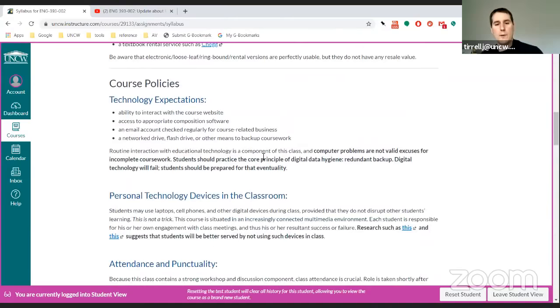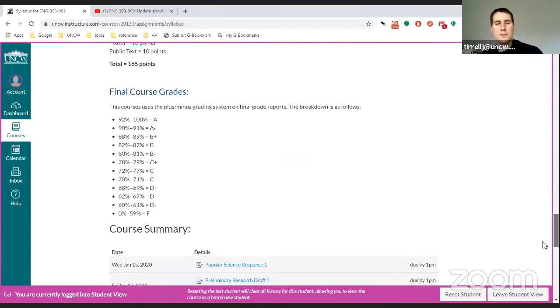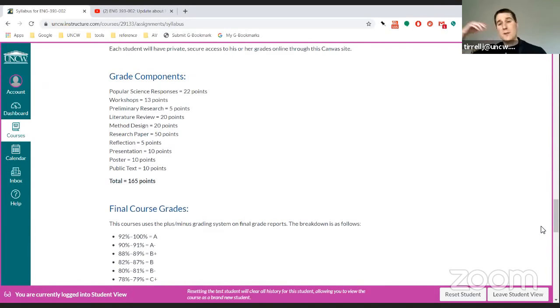The only other thing to point out is that we now have more workshops because of the way things broke. We were going to do our presentations in class, but we can't do that. So you're going to submit them to me as a recording and we'll talk about it as it gets closer. But that means we had these days that we could use for workshops, so we have some more workshops than before. I didn't change the number of points this is out of. It's still out of 13.